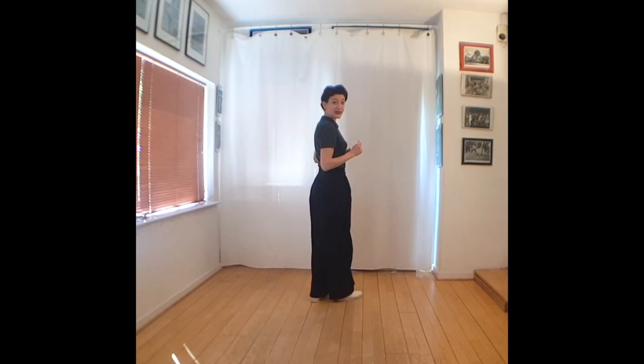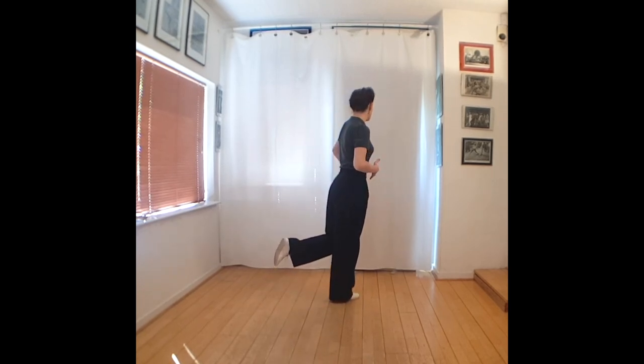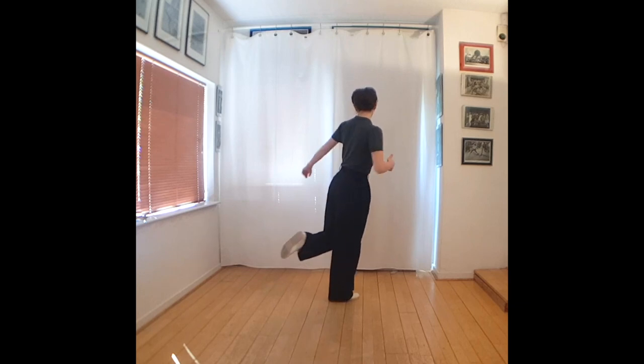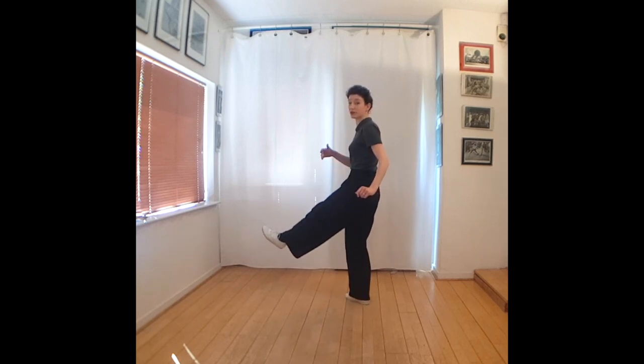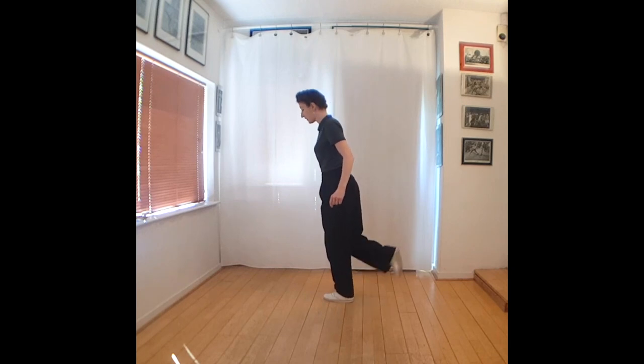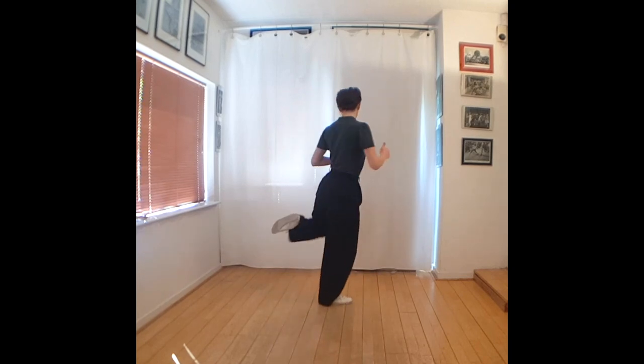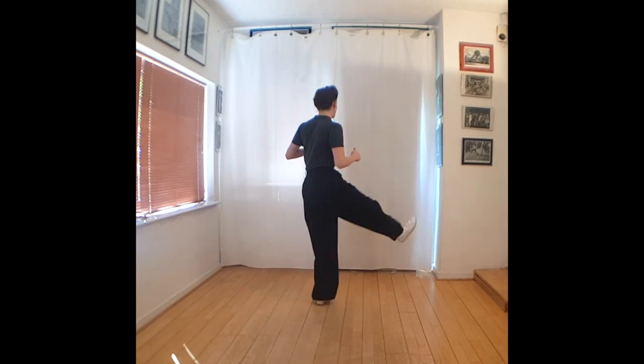Let me turn around. We're going to start with a sailor kick. I'm going to stand on my right foot, pick up the left heel, and as I turn to my left, I'm going to kick the left leg out. Then we place the foot down and repeat on the right foot — picking up the right heel and as I turn to the right, kicking the leg out. So it's one, two, three, four.